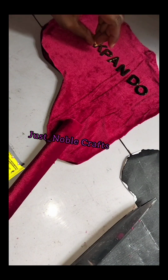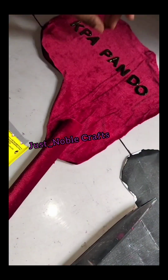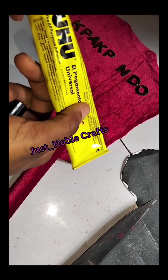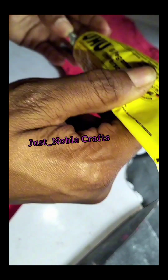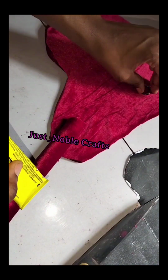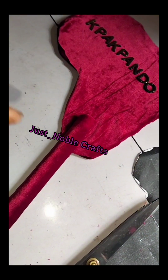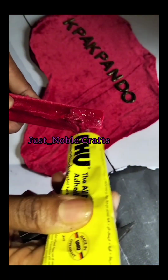So I just gum it. It's gold color, so I like the gold. I wanted it gold and red, so there was no need of painting. If you watch my previous hand fan tutorial on how to make customized names, after placing, I'll allow it to dry a bit, then I would press it hard so that it doesn't fall off, you understand.